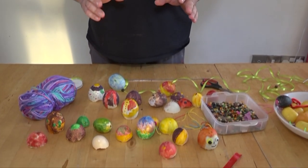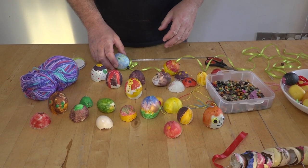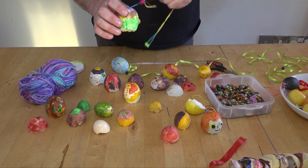So now all your eggshells are after drying, all the paint after drying, and if you're in a hurry you can stick them in the oven as well, they'll dry off as well for you. So what I'm going to do now is show you how you can make your garland. So you've got a few different options. As I said to you earlier on, you can go a very simple way.